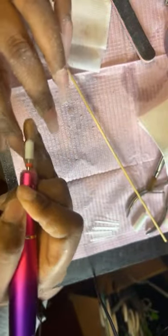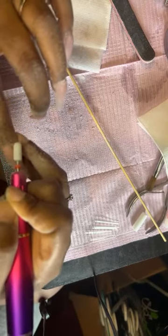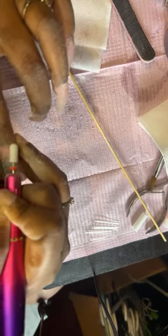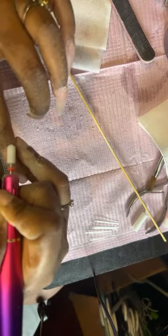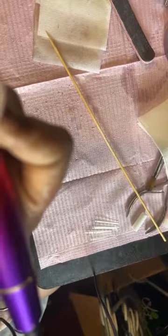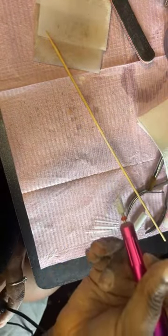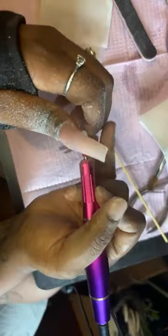Okay, apart from what I'm rambling about, I am trying to seal the cuticle area, make sure there's no space or anything in between the cuticle and the nail, so it won't cause any lifting, because you will get lifting if you don't secure that bit, the cuticle area. Hold on, I need to pull this out some more.